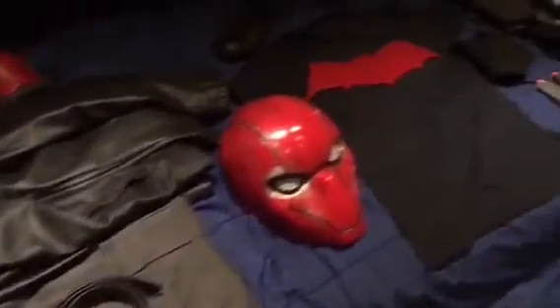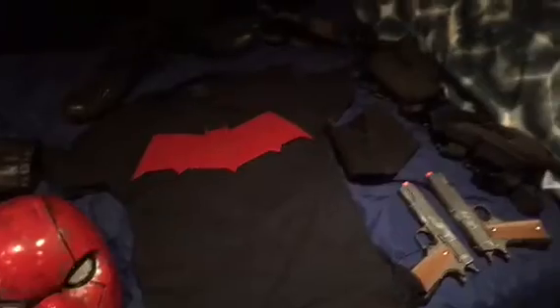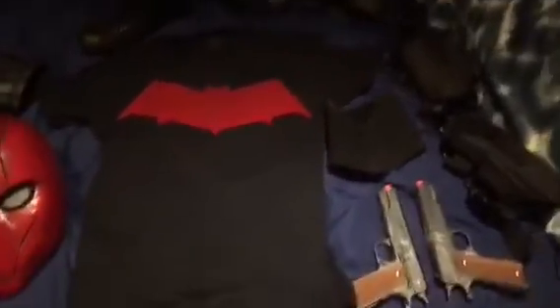Here's basically the whole Red Hood suit that I have laid out on my bed. To be honest, I did not really film anything on how to make this, mainly because my mind was so into it and it just didn't cross my mind to set up all the equipment, video, or take pictures. But yeah, this is the whole costume — let me do the showcase.